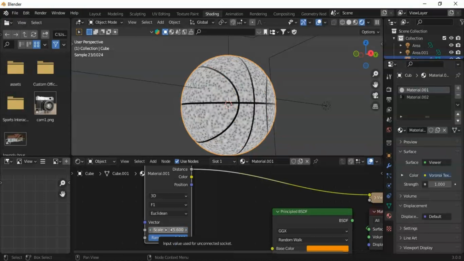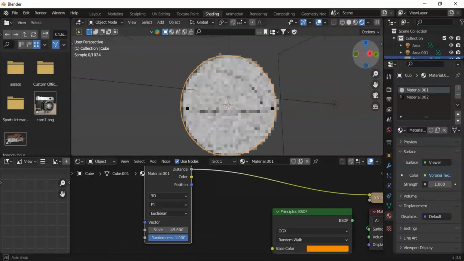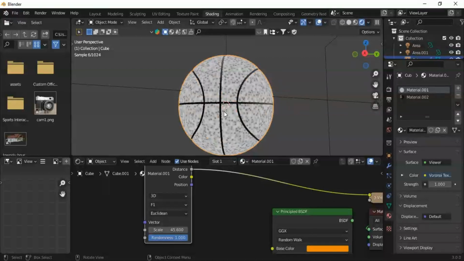It's okay. Let's view it. It's okay. Those dots are all around.